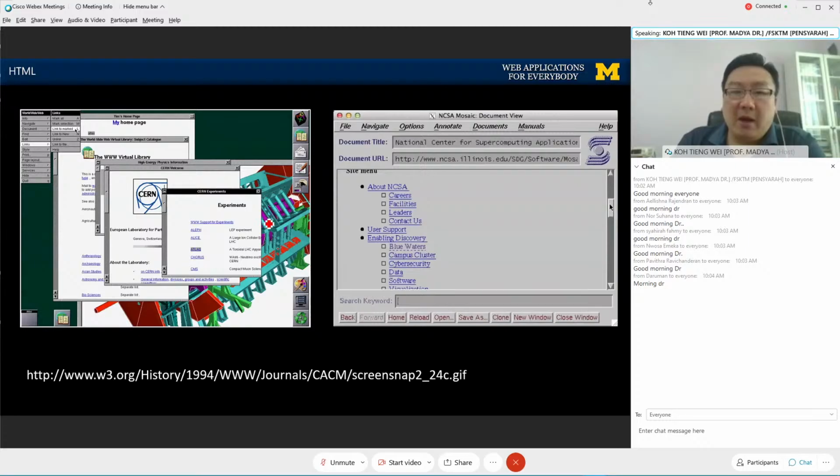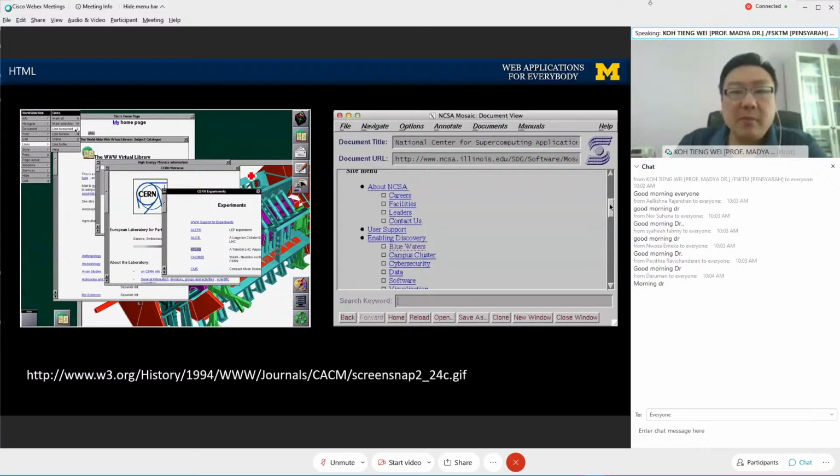So at the beginning of what we call web pages, I believe that you guys should know about this. The purpose of web pages is not for you to watch movies, it's not for you to browse multimedia elements.